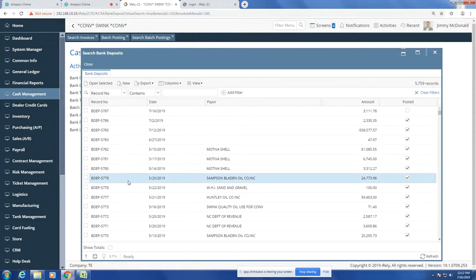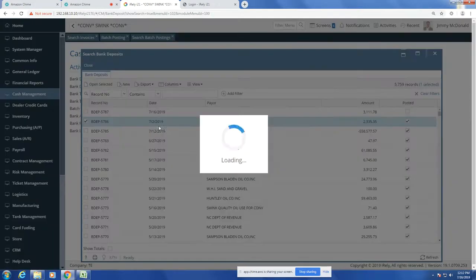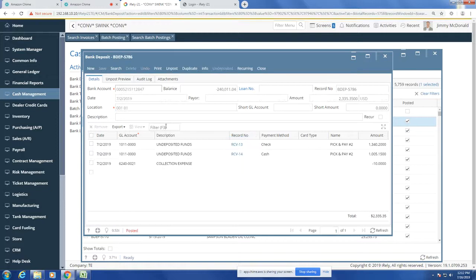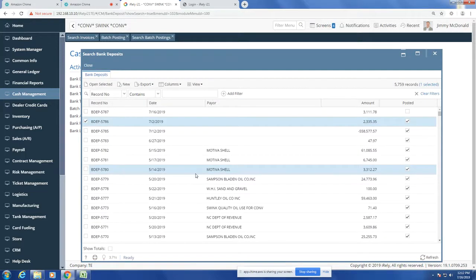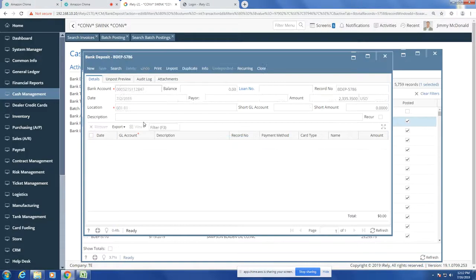Yeah. So when you select all these, and then you're in the cash management section, that'll give Ann a single entry to match against her bank statement. It will create one entry. In that one that you have highlighted, the second one from the top, the deposit amount is $2,335.35, and that's what she has as an amount to clear in her bank rec, because that's the amount going to the bank. All right, and then we separate out the MasterCard Visas and do those separate.